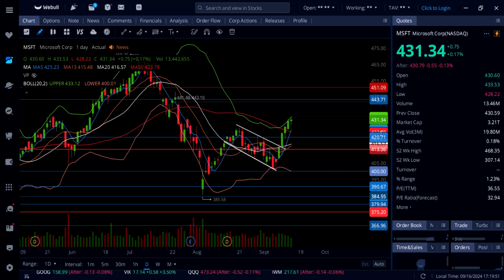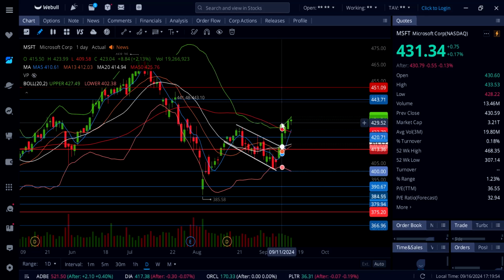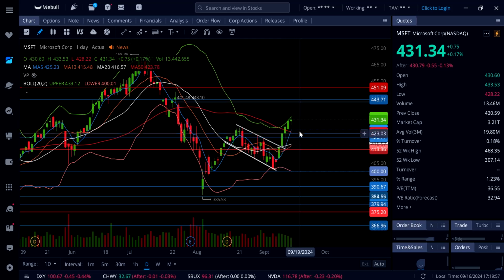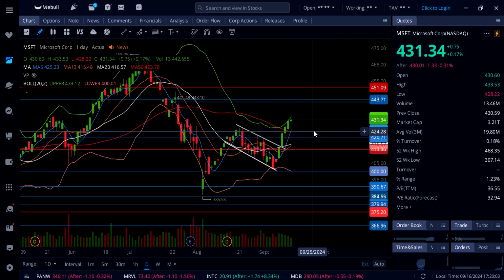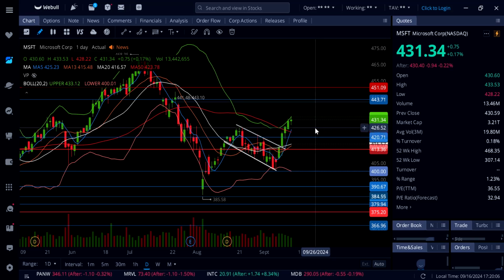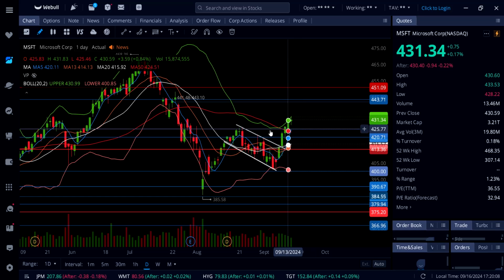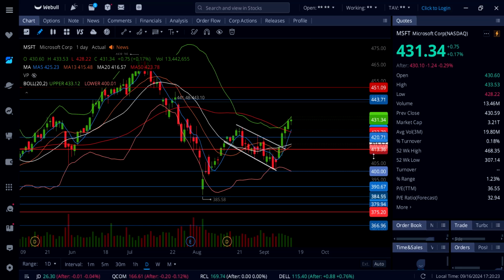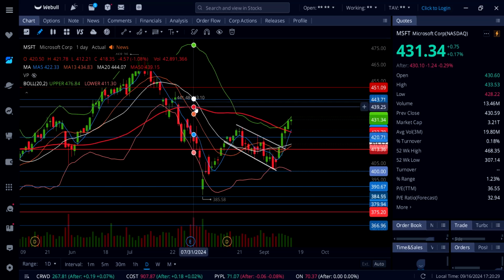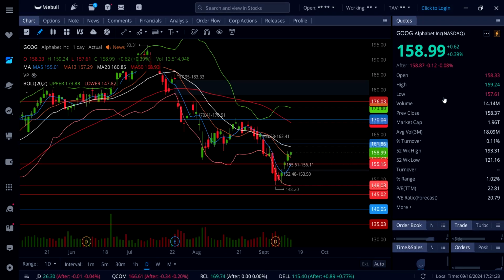I mean, Microsoft flat on the day. We got up to 433, Bollinger Band on top, not fully extended, so it's not going anywhere. We got a doji, indecision candle, and the move was really small on top. So this one here, if you look at my screen, if this is actually the real breakout, we need to hold over 426, top of this range right here where we got rejection before. Under that, you will see a flush down to 420, 416.57, this white line, 20-day moving average, and then critical support at 413. As long as we're over 426 on Microsoft, watch out for a push possibly up to this gap, 443.